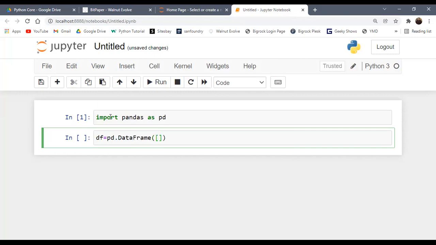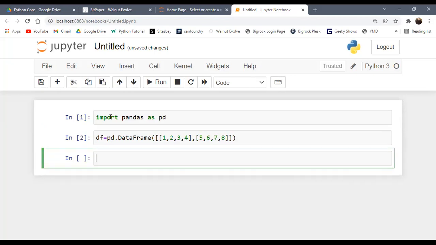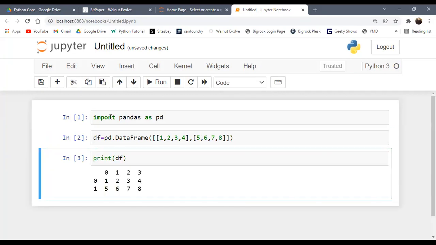Now I'm creating a simple data frame that is 1, 2, 3, 4, 5, 6, 7, 8. Okay, now just print the complete data frame here, right? I have created the same data frame as I explained in the previous example, right?